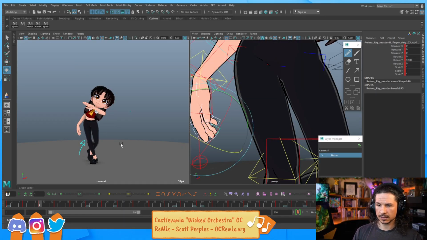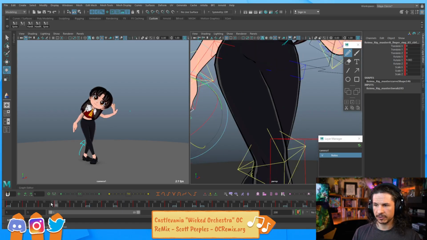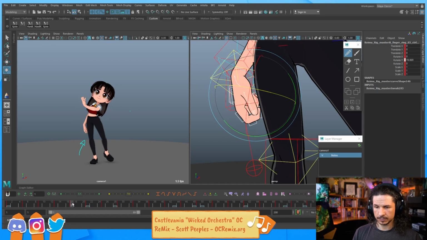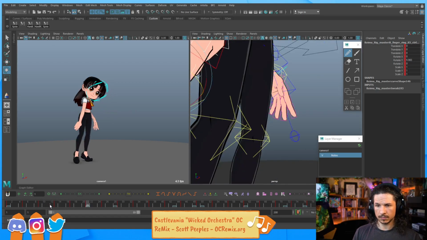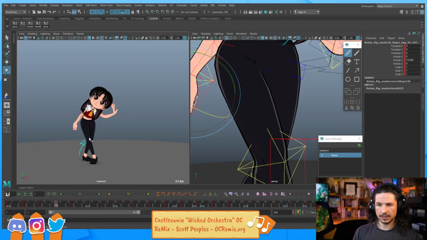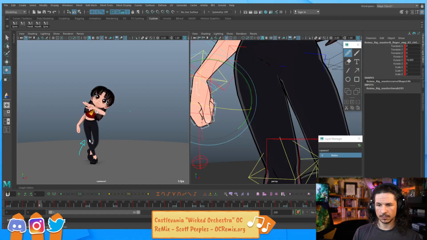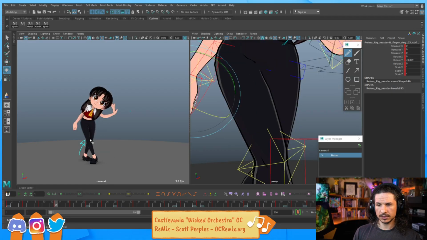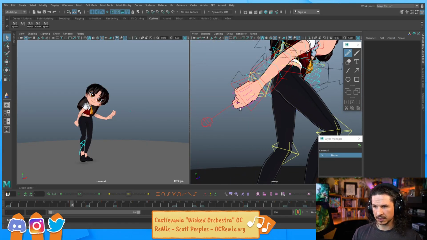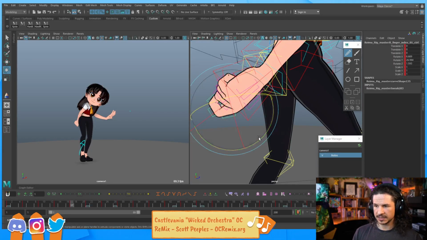So let's copy that hand pose from frame 5 all the way to about frame 17. Now we have a contrast where the fingers are closed at the beginning. Closed, and then open up. And here I can start to open them up a little bit more, just so we can get some silhouette in those fingers there.